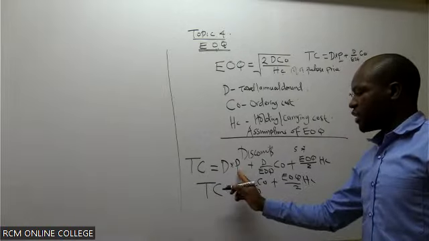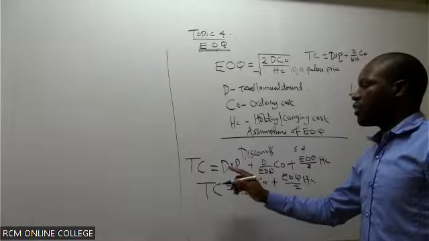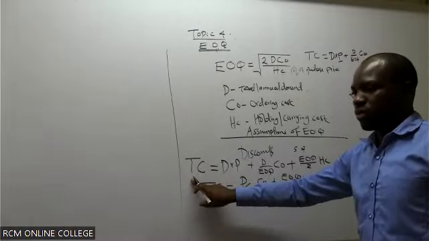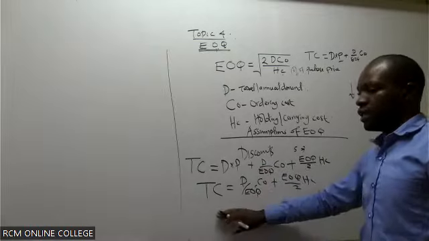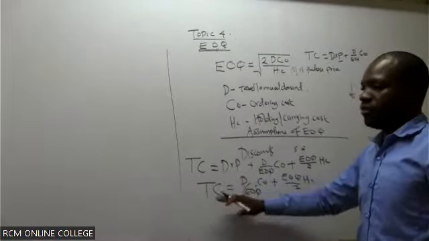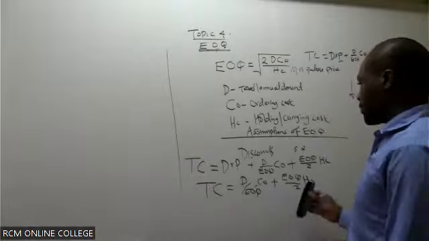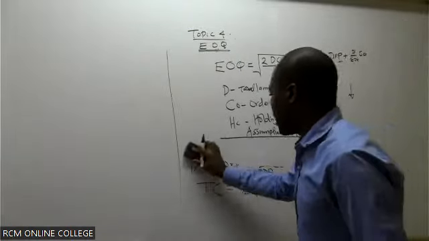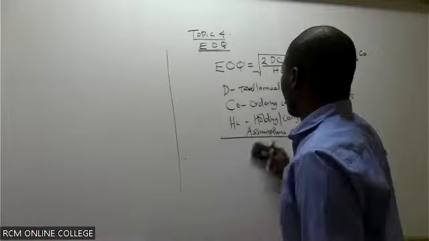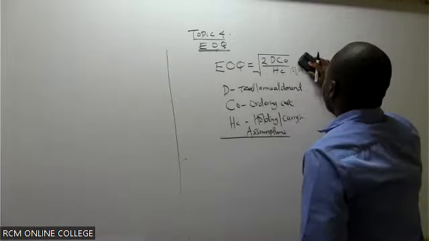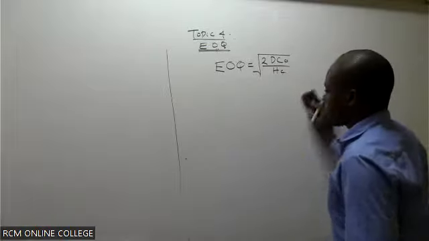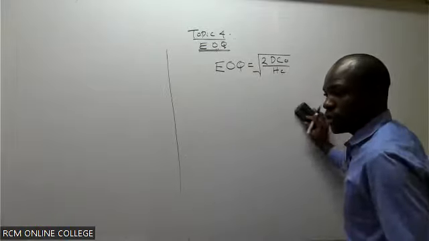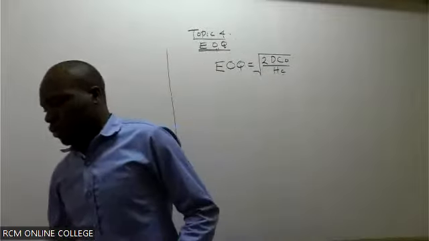So if purchase price is not given in a question, still you can get the total cost, because we'll use this and this one here, which I've indicated here. But the formula is basically one thing. Good. So having done that, let me now take you to the past paper question, where you're going to do something about economic order quantity.